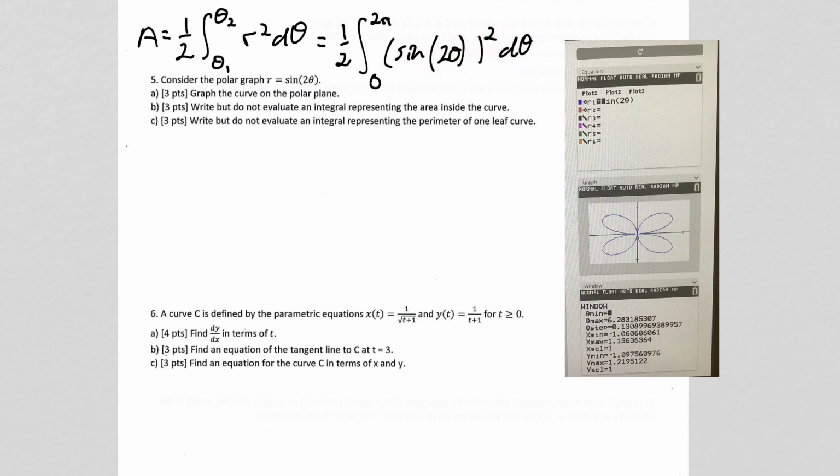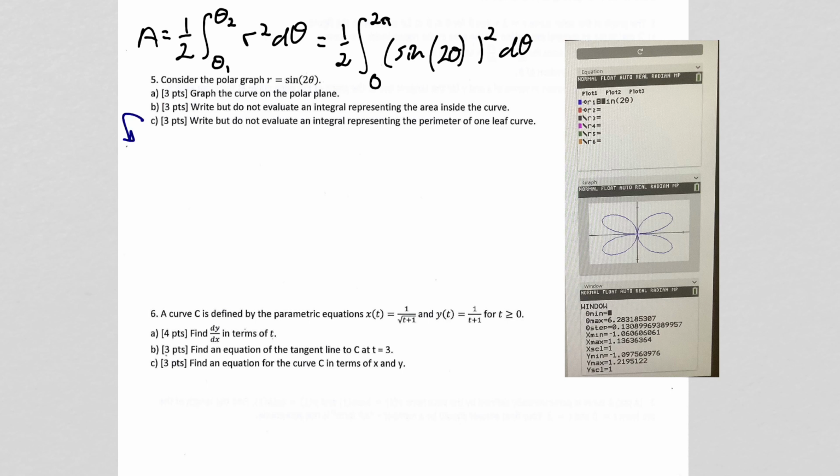There's a variety of other ones we could do, but I'm just going to roll with this one. Actually, I'll comment on it real quickly. All of these leaves here, or petals, are all exactly the same length. So if you wanted to integrate one with the 1/2 and then multiply it by 4, it would give you the same answer. Sometimes they'll do that on the AP. All right, so I'm going to answer C here.